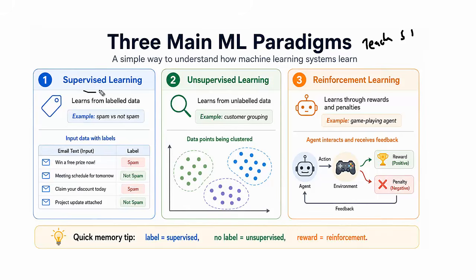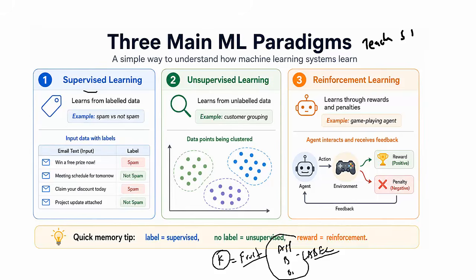The first is called supervised learning. Supervised learning is where the machine is trained using data where the correct answer is already given. So it is more label based. Let's take an example. Imagine you're teaching a kid about fruits. Beta, this is apple, this is banana, this is orange. So you label them already. After seeing many examples of apple, banana, orange, the child can identify a new fruit.